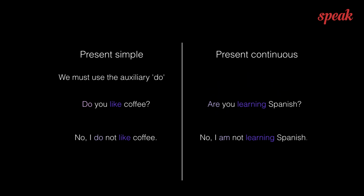This is something that you can practice on a daily basis, okay? You need to continue thinking about the present simple and the present continuous. It doesn't matter what level you are, because a lot of students find the difference between the two a little bit confusing. So don't be afraid to go back and to study the present simple and the present continuous.